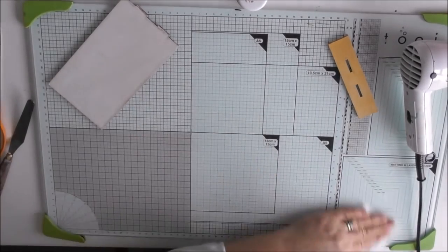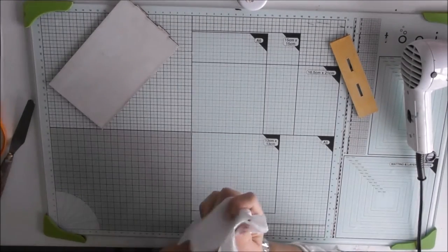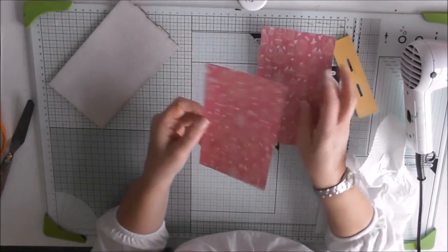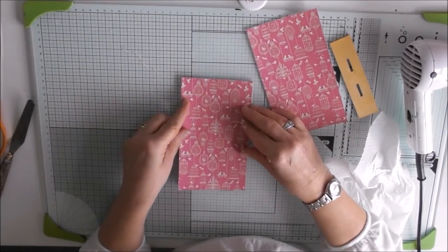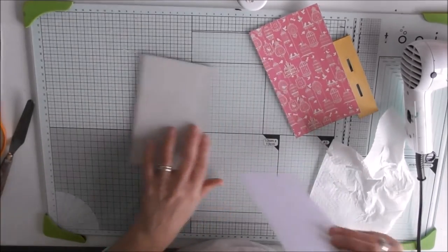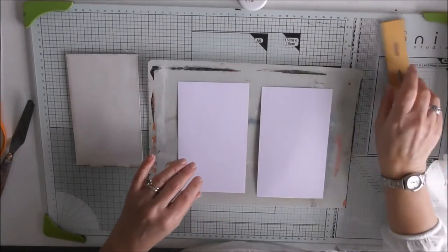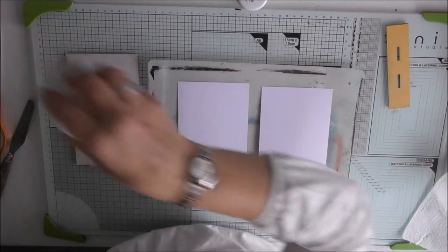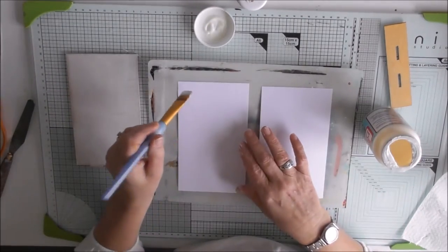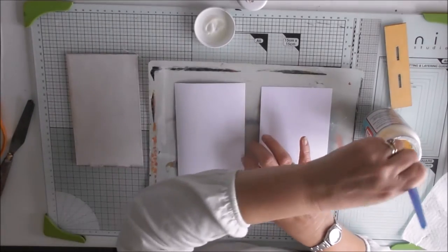Yeah, so before I move on to the next step, which is adhering papers from my kit, and I've used the bird cage, I've cut it down to size beforehand, so I'm going to glue that down. I'm just going to use a piece of this mylar to glue, and the glue that I prefer to use is Mod Podge paper. And I'll just stick this on.